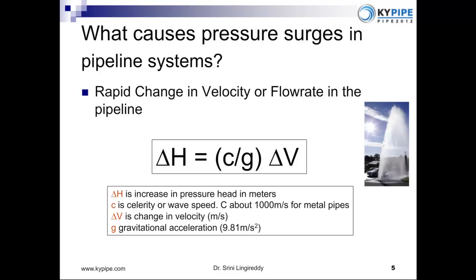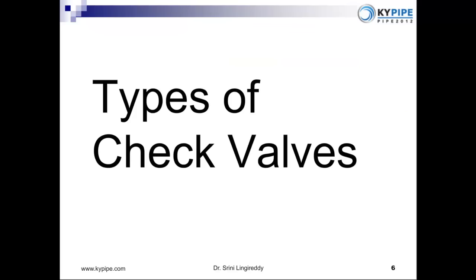Because the check valves are trying to prevent the reverse flow, and in the process are going to create some velocity change, it is important to know this fact. Once we are aware of this, we can proceed to designing and sizing the check valve such that we minimize the change in velocity during its operation in preventing the reverse flow, and we can control the pressure surges associated with that.